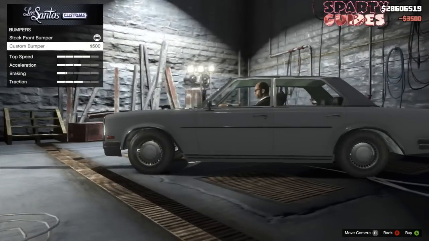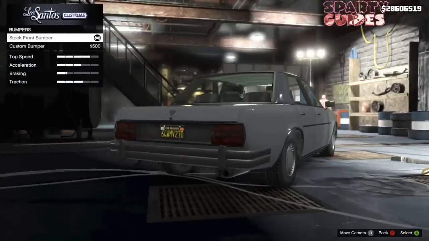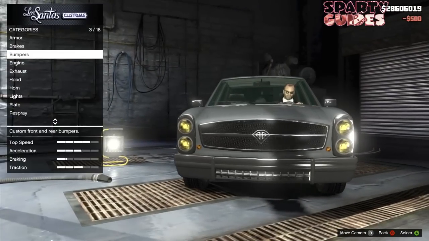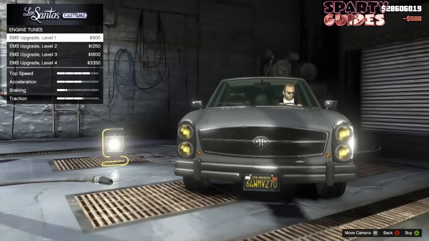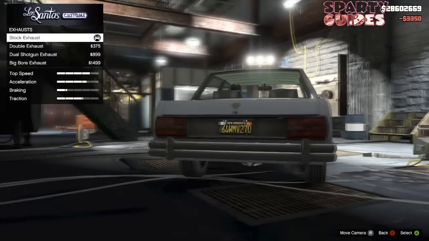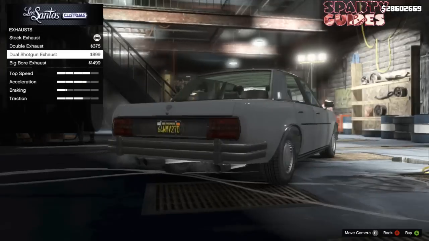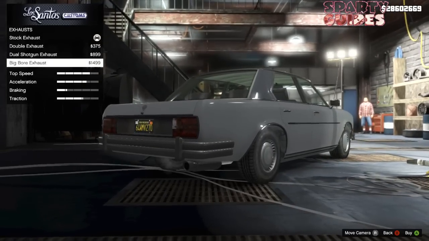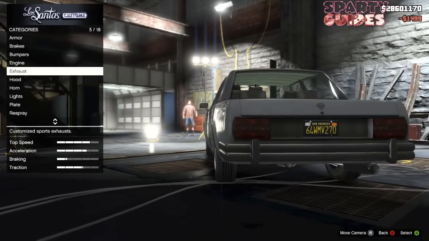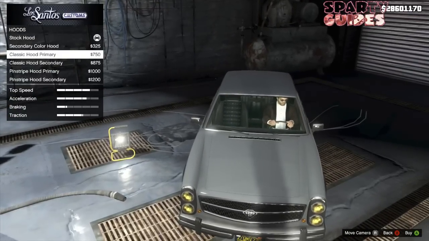Is that doing both? No, that's just doing the front. If I can't do both, I'm going to leave it as stock, because I like the fact they match. Yeah, let's just do that for now then. No, not that. Leave it like that. Get the engine. Exhausts. So we've got single, twin, two big ones, which kind of looks weird, or single big. I think we'll go with a single big. Yeah, why not? Hood, secondary paint, primary paint.